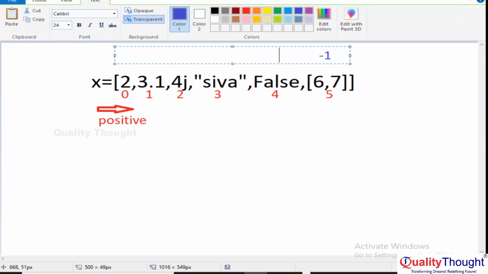This is minus 2. This one is minus 3. Minus 4.